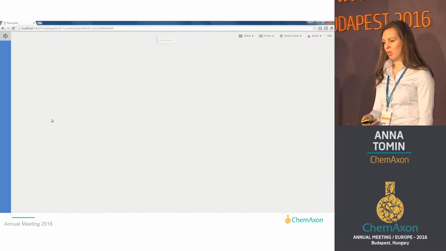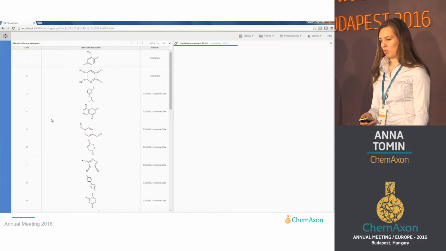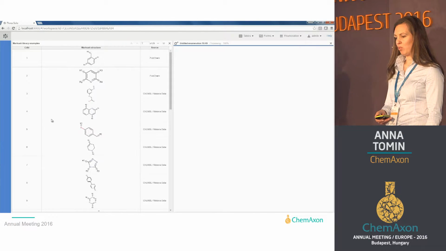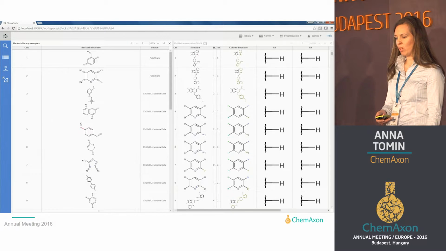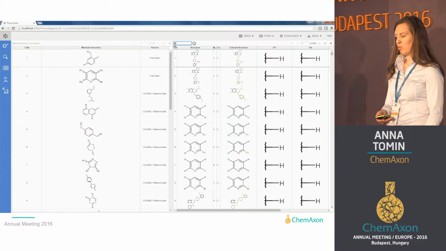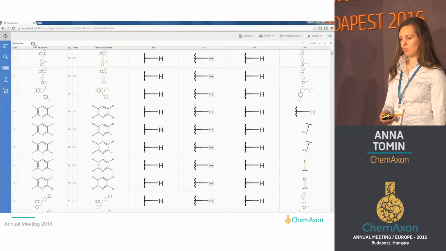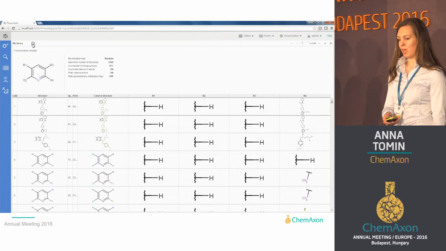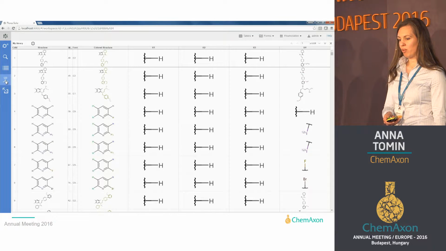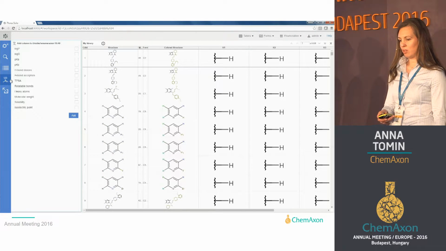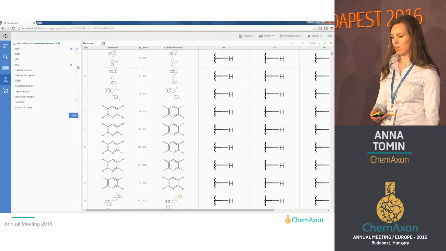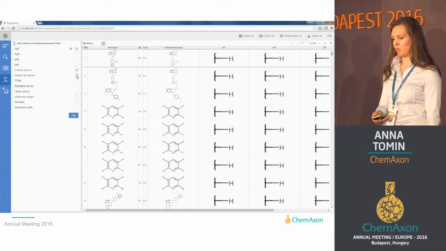the resulting page, which will contain the enumeration result in a spreadsheet-like fashion with all the details. You can even rename the table if you wish, and then later, of course, you can filter the data based on properties, which first you need to calculate. There is an icon, property calculation icon on the toolbar. You hit the icon and the drawer opens. This contains all the available physicochemical properties. You select those ones which will be interesting for your further filtering.